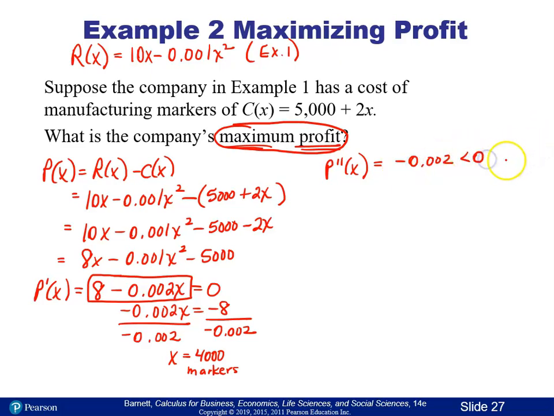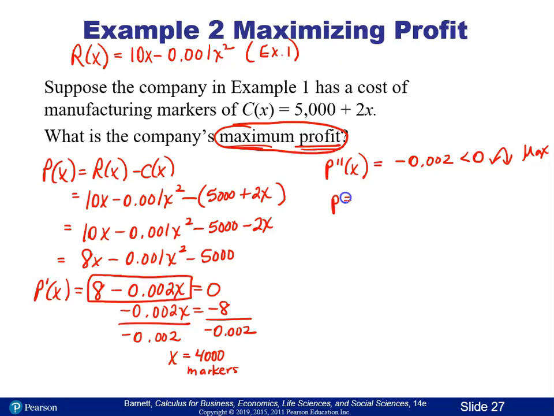That's certainly less than 0, so it opens downward. So I do in fact have a maximum. I know that seems insignificant, but it's really important because it tells us that this is in fact a maximum that you're working with. Okay, so we need to figure out both the maximum profit and the price to charge in finding that maximum profit.